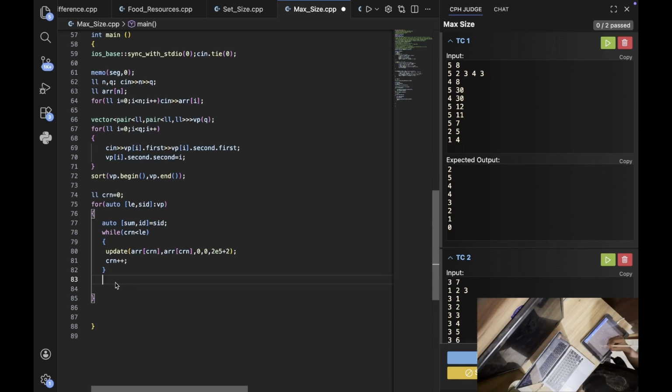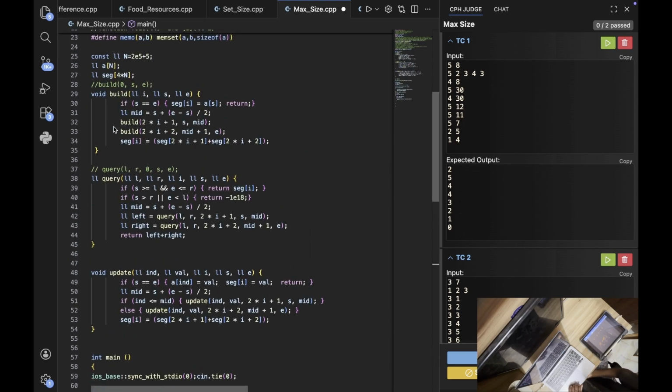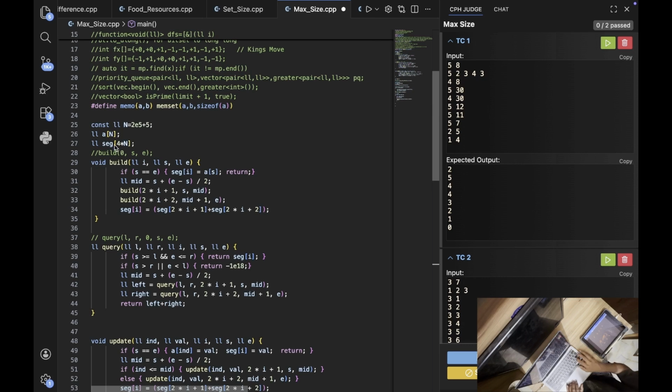How many values are there? That's 2 values. 4 values, 5 values, some values. I need value and also I need sum. I need both actually. So the segment tree needs some updating.